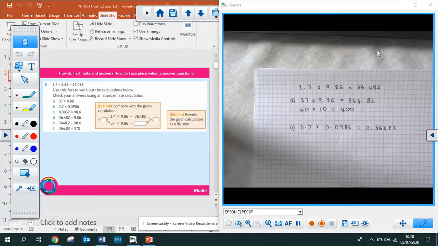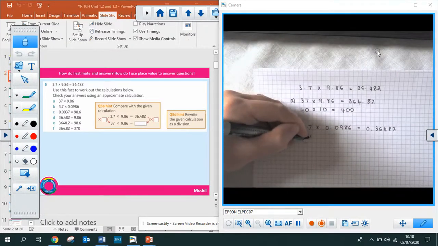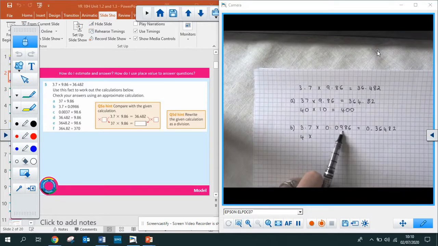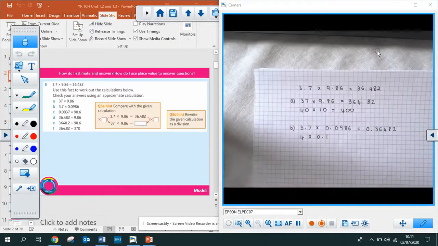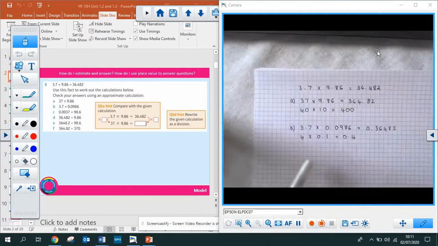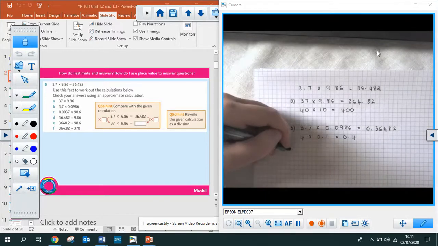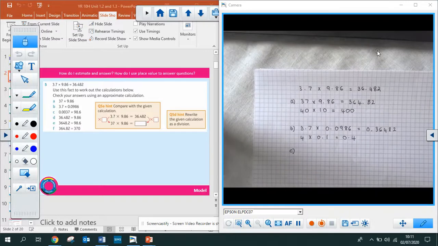So we're going to round each one to one significant figure. That would be 4 multiplied by, first non-zero is 9. The 8 would round the 9 up to 10, so that's 0.1. Okay? So 4 times 0.1 would be roughly 0.4. As we've rounded them both up, we know that our actual answer is going to be a little bit less than that, so that looks about right. Okay, that looks like a good and sensible answer.